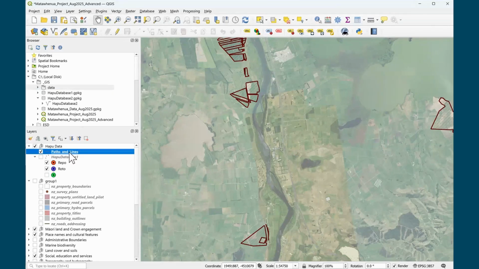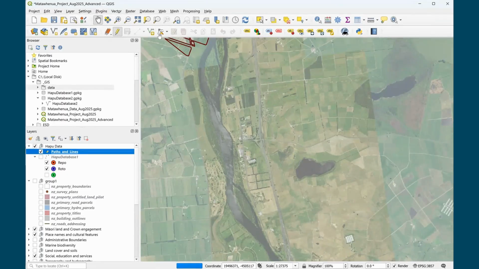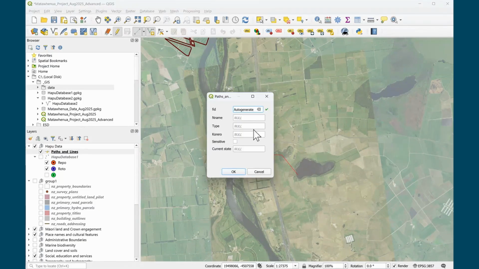For now, we go paths and lines, we go pencil. And let's say we wanted to create a path to get from here. I'm just making this up as an example. The old path is to go here. And then I go right click to end the line.